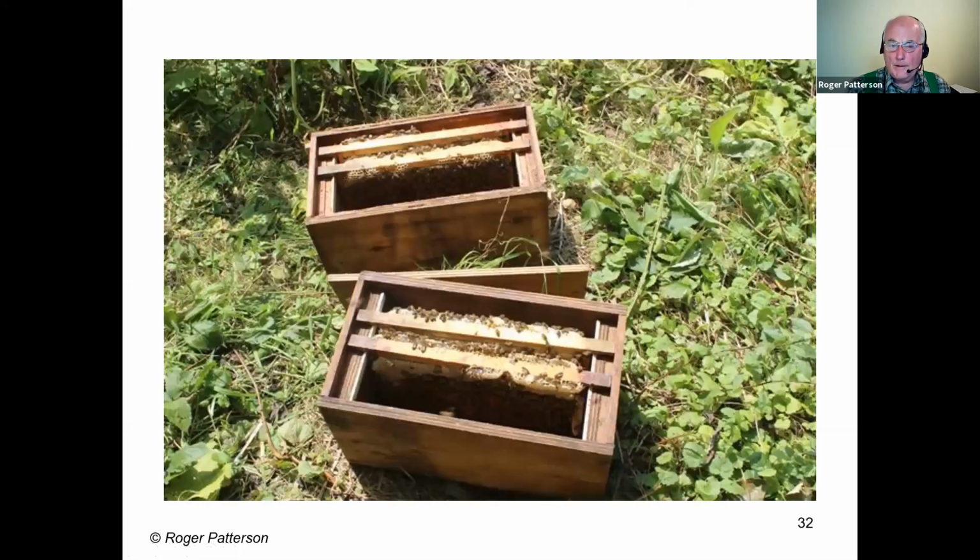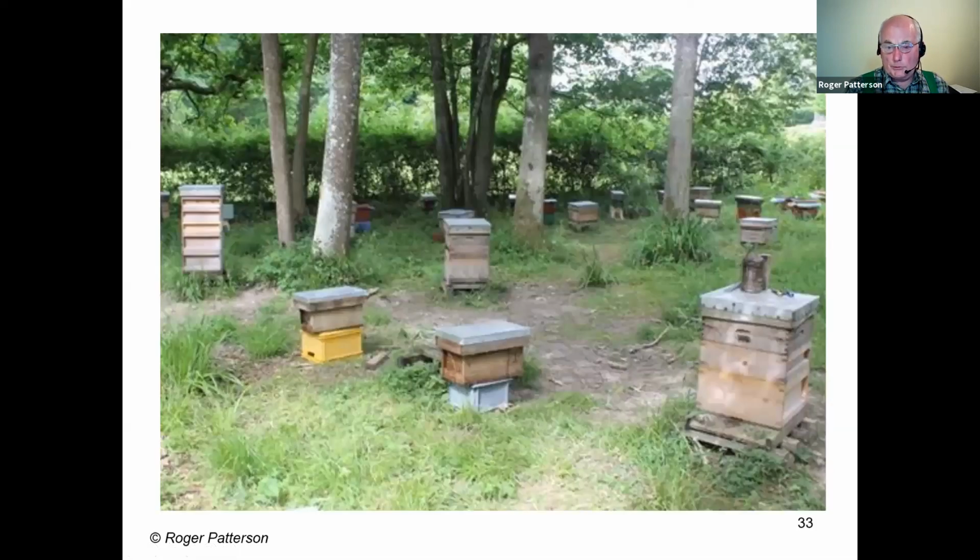So here we are. There's 2 being made, 2 well-filled combs, and this is at our Whisper Green teaching apiary. You've got 2 here which have been made up, I would think, probably a week earlier. You can see they've moved apart. There is the stand from the parent colony, which has been moved, I don't know where, into the distance somewhere. So you've got 2 nucs there that could be moved 3 feet or more a day to the rest of the apiary.